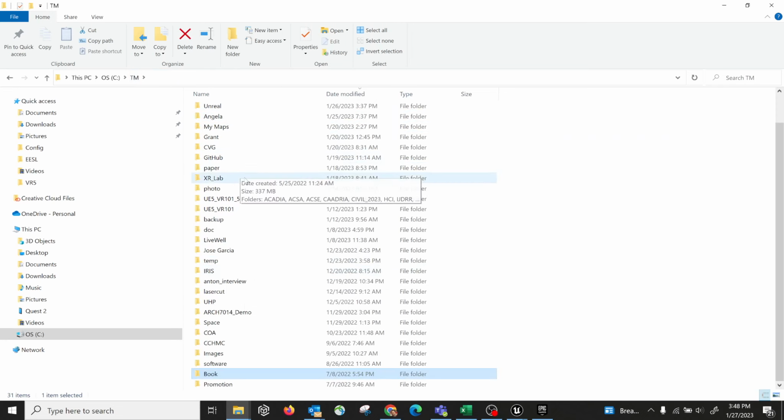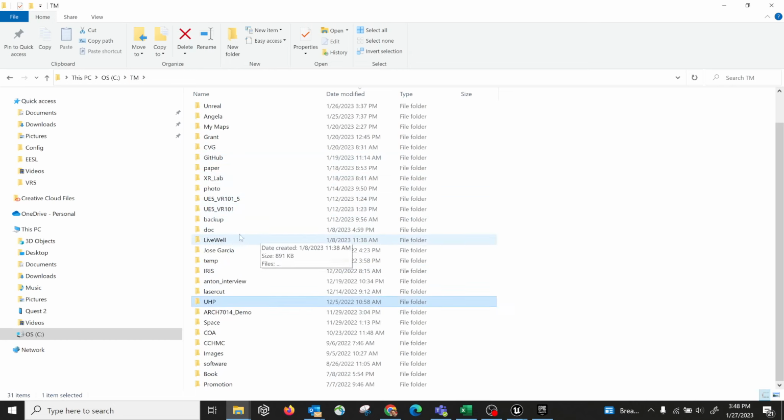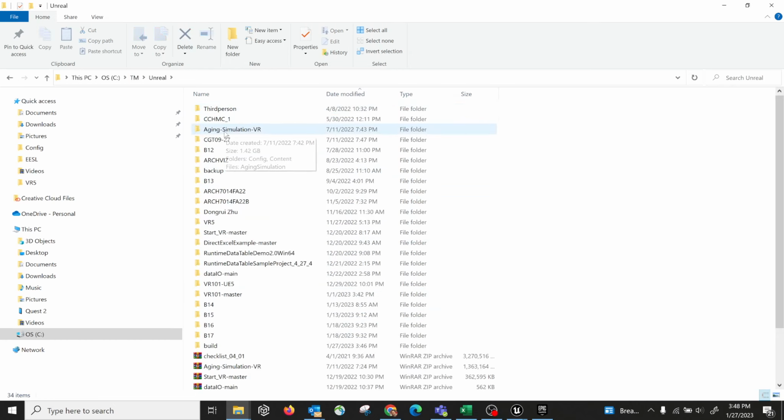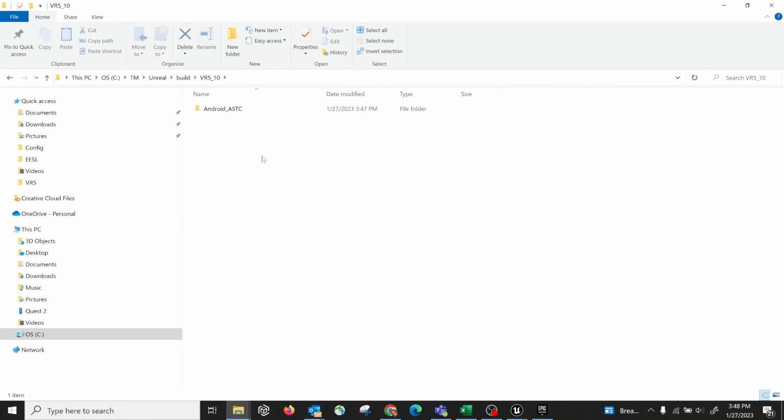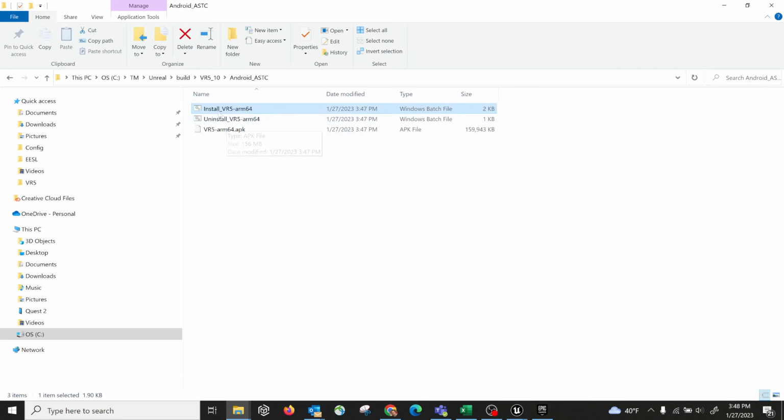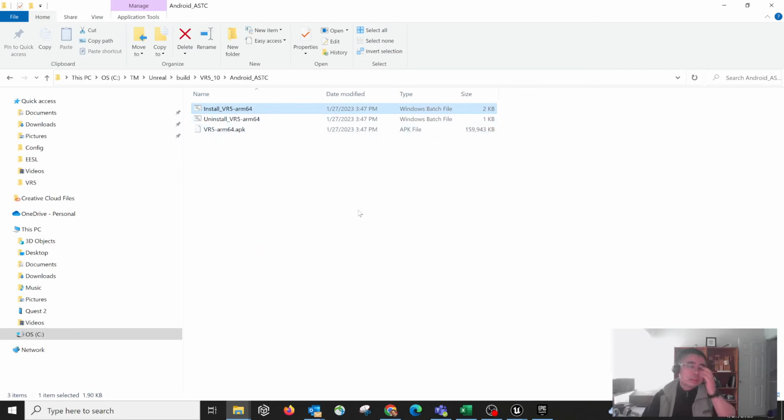So if I go to my build folder, too many folders, and then you can see this is the ASTC and this is the installation file. Okay, so I'm now ready to run the installation. To run the installation is really simple. First thing, just make sure you have your Quest connected to your computer with USB-C or USB-B, whatever. You do not really need any Oculus Link activated. Just keep it as a Quest, right?